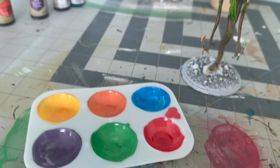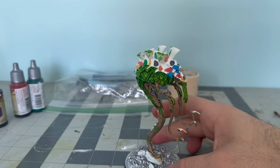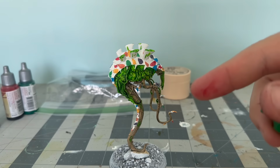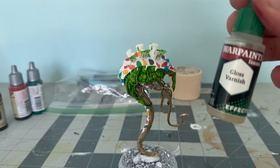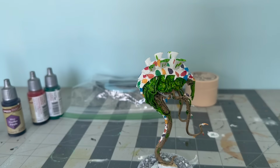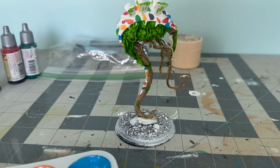There's my palette, and there he is. I am very happy with how the dots turned out. Next, I'm going to let this dry. Then I'm going to gloss varnish the poison sacs and the mouth. And then I have a couple more steps, and then I can finally get to the basing. Okay.